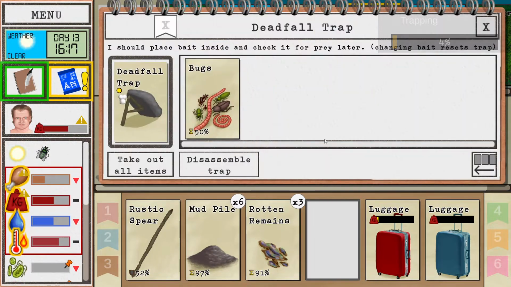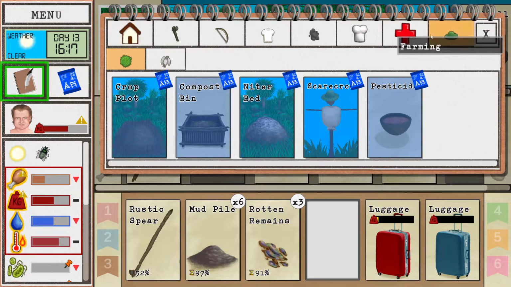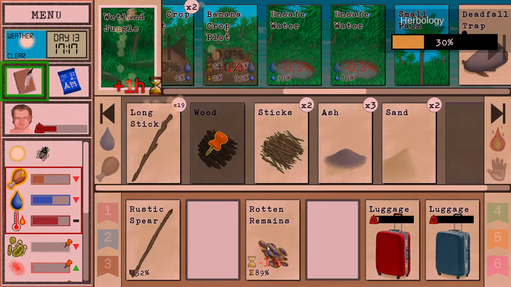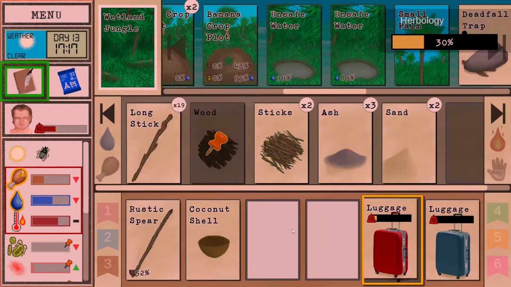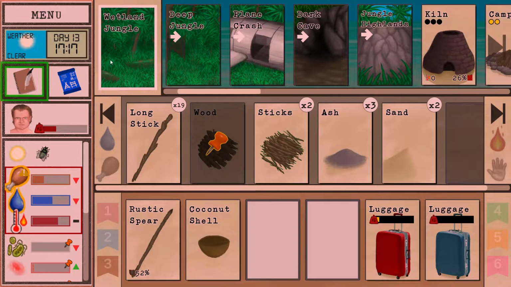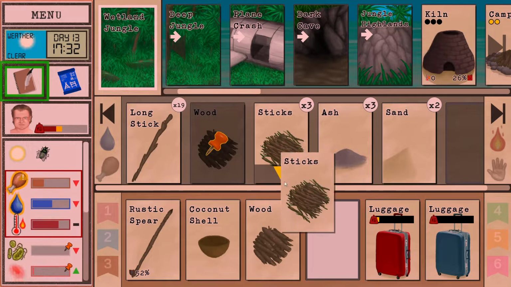Trap. Okay. Let's build another one. Great. Okay, this thing. Cool. We'll need more sticks. We'll need more ash, actually. We'll need more of everything. There we go. That's useful.